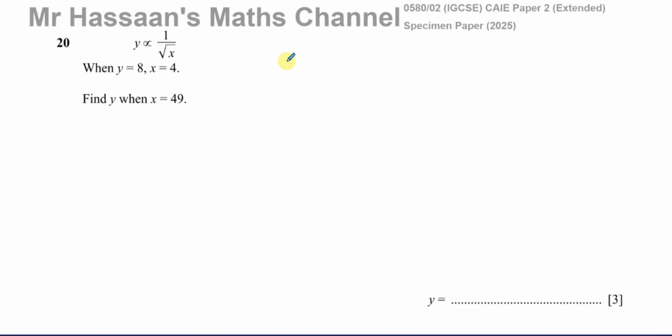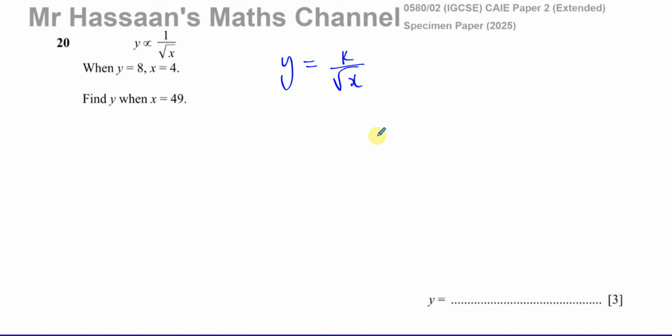Now when you have proportion or variation, we want to make an equation out of this proportion or this variation. So when you have inverse variation, you put y equals k divided by that thing, like the square root of x. If it was y is directly proportional to the square root of x, we would write y equals k times the square root of x. But when it's inversely proportional, put k over the square root of x. So that's the difference between inverse and direct proportion.